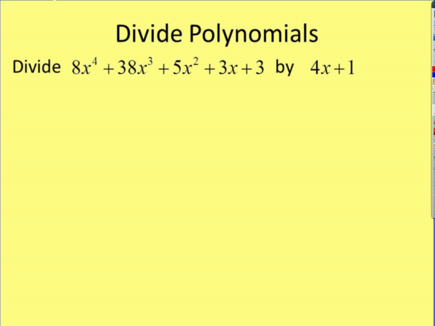If we look at this example, remember first you have to make sure you're dividing in the form of x minus c. If we look, this is ax plus c, so this is not in the correct form. It can be a positive value, it could be x plus 1, but since there is a 4 in front of it, we do have to get rid of that 4 first. So before we can start, we actually have to divide everything by a 4 to get the x by itself.